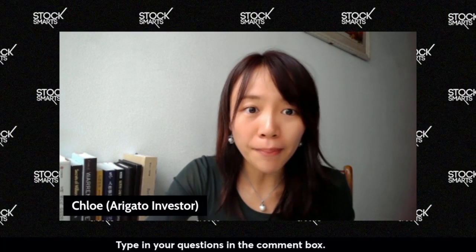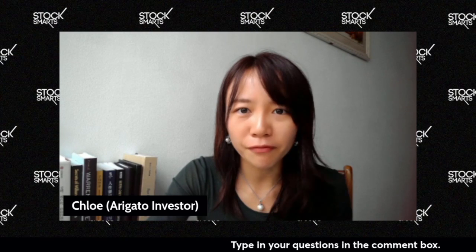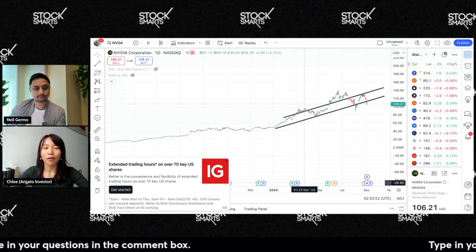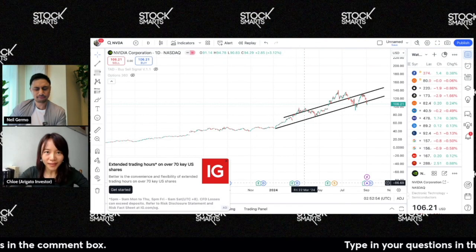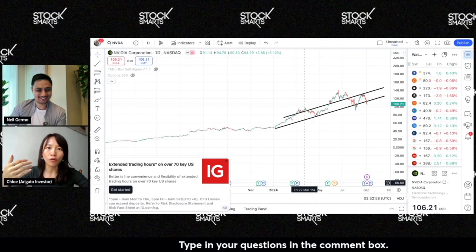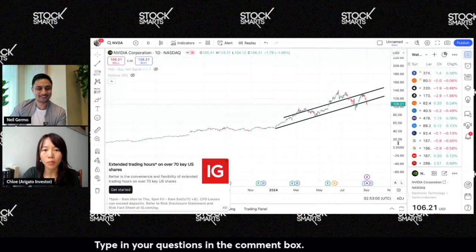So if I share back my screen, if we use back the same company that we just talked about, NVIDIA, we can roughly use the fundamental of support and resistance to predict the market better. Now, why do I say better? Because there's no 100% accuracy, but at least it gives you a sense of a guide of how this stock movement is going to move.